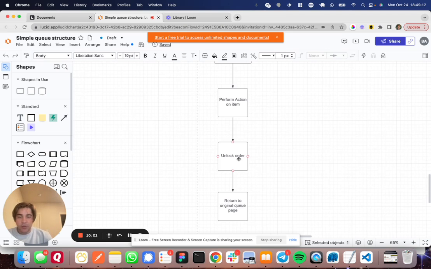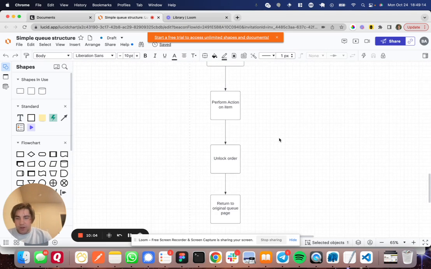Now, there's another option which you could do, which I've done for some queues, is a flag for error. So I like to have a button, maybe with a pop-up or something similar that you can press, and it says flag for error. So it flags the item for an error, and it sets an error in the database. So somebody else can maybe go through and look at all the errors that came through in the queue.